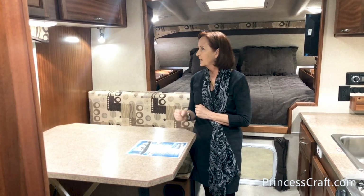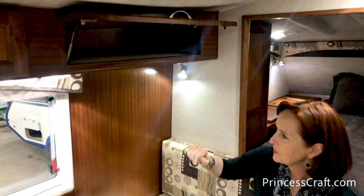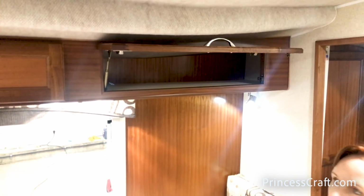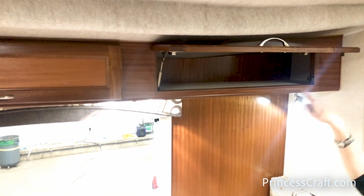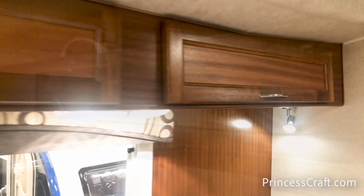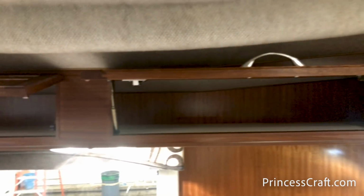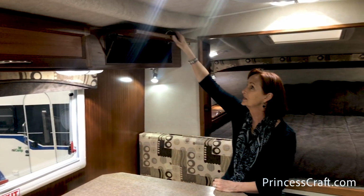Alrighty, let's take a look at the storage above it. You know, with truck campers, everybody wants to know about the storage. You have two panels and they are not separated. This is one long panel. So if you wanted to put a rifle or fishing poles or something up there, it would be easy to slide it in and have it take up that entire space.